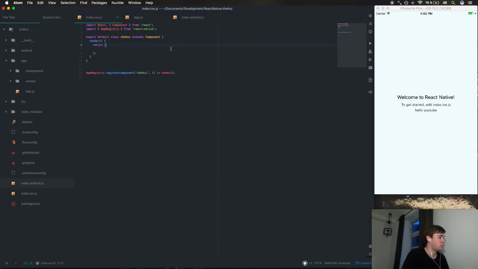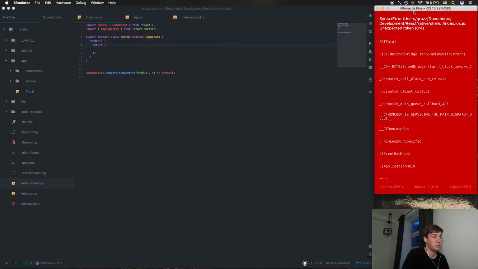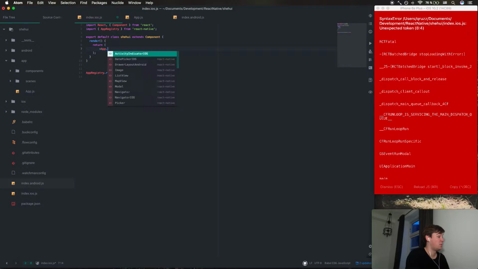Alright, so if we reload now, you'll see we will have nothing because we're not returning anything here. So what we'll be returning is app. And the same we'll be doing in the Android version.